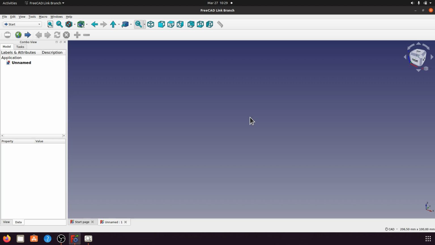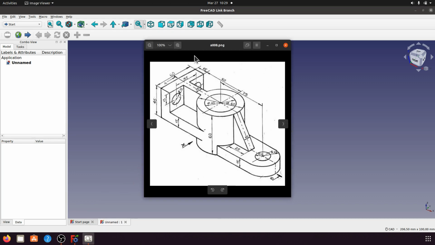Today I'm going to create a practice model. This model has the basic shape of a rectangle, and then there is a cylinder, and also a rectangle with a half circle, and then the support triangle, and the cut area in this area and this area, and also two holes in this side.